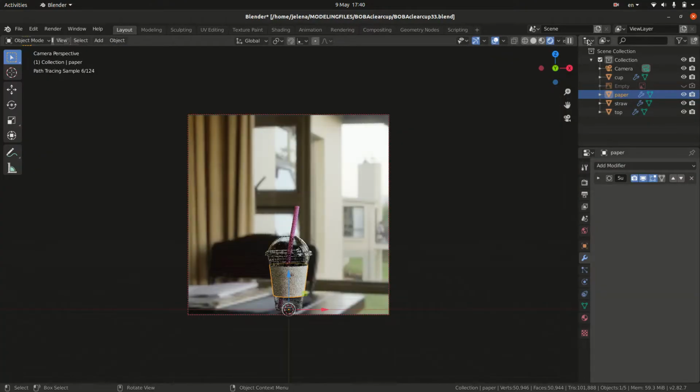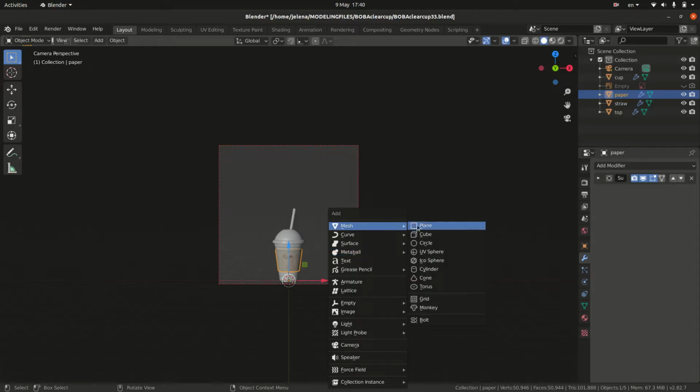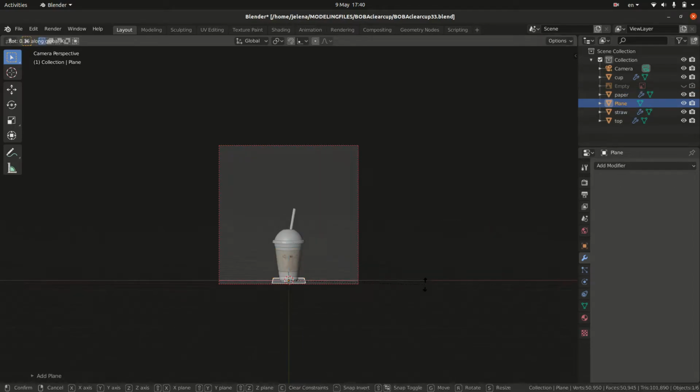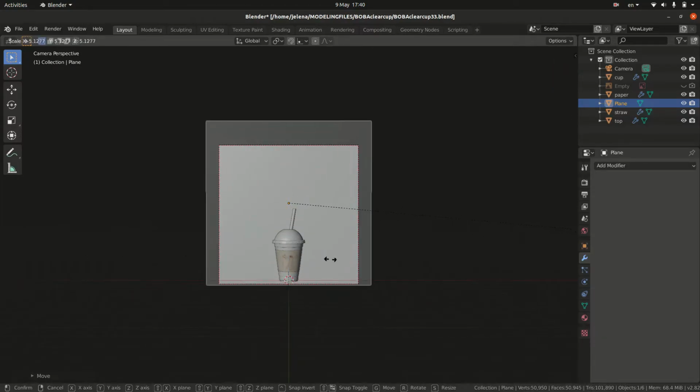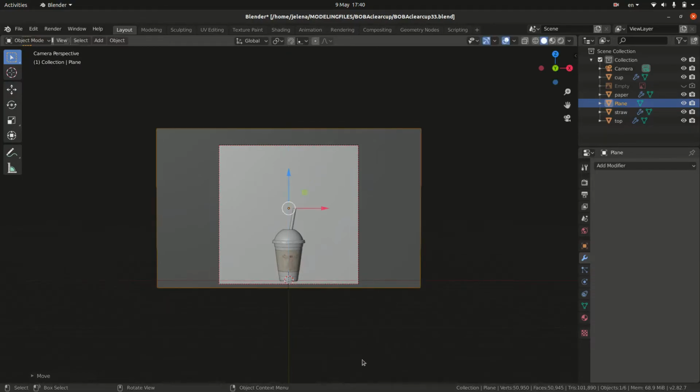Go back to layout. Okay, we're going to add mesh plane, rotate X 90, grab up and scale it. Scale to X, it's going to be something like this. Grab and scale. Now you're going to press Ctrl A and apply all transforms.